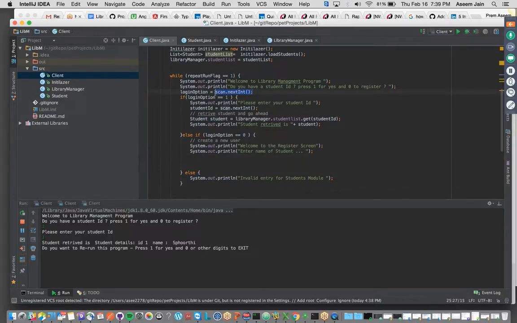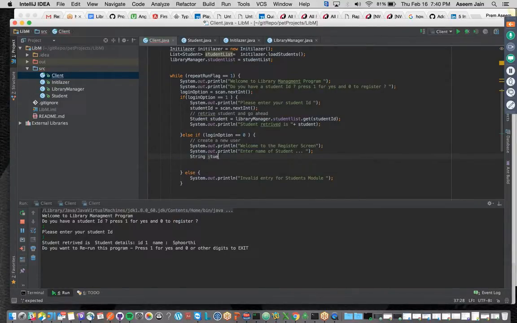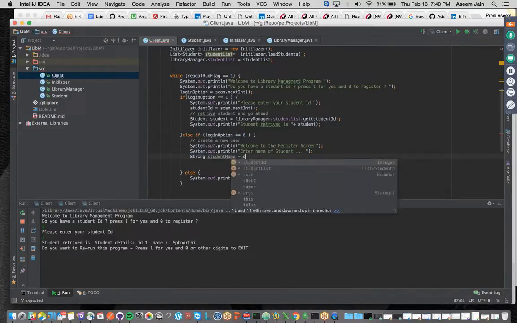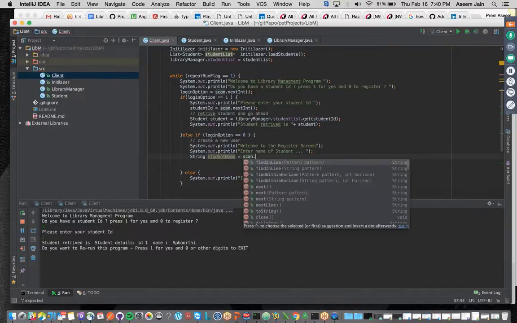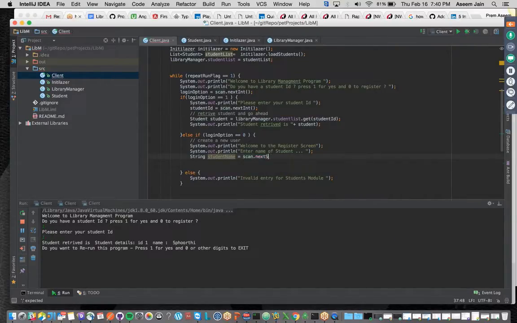Here we need to use the scan, and then we need to put it in a variable, student name, and this would be scan dot next.